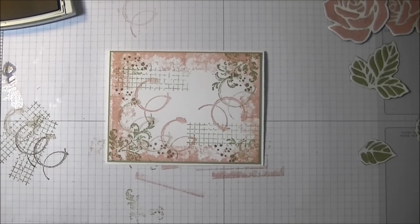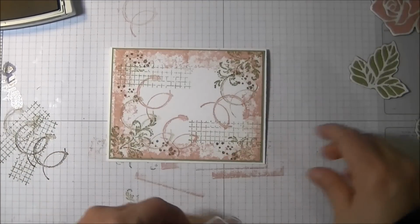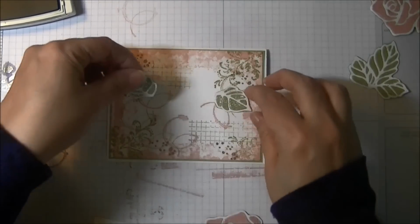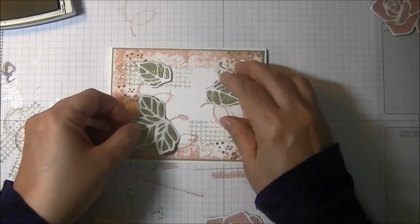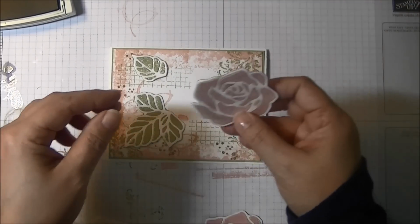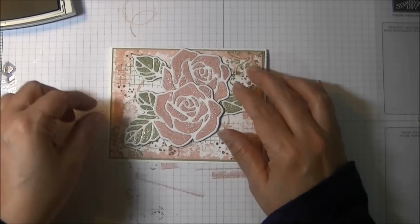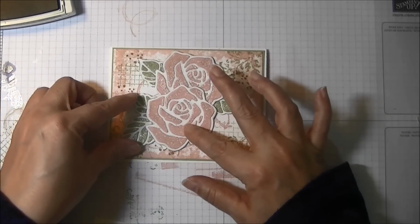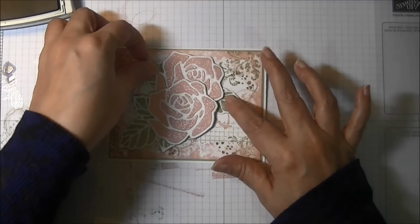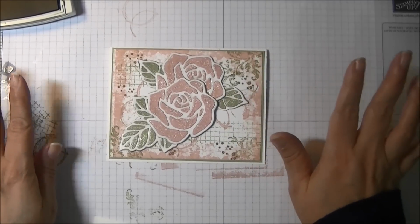So, all right, the final step is to mount our lovely, lovely star of the card onto our card base. And we're going to do that using dimensionals. And what I like to do is kind of play with placement before actually putting it down. And I'm just kind of going based on the card that I've already created. So I've already done this and kind of know where I want it from playing with it earlier with the other piece. So kind of like so is going to be where we want the placement. Okay, so that looks good to me.